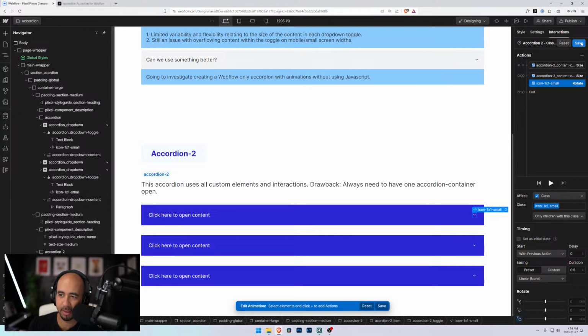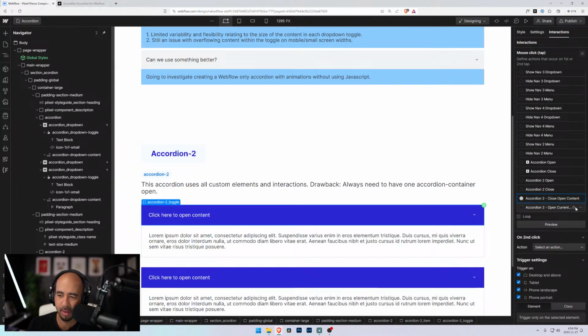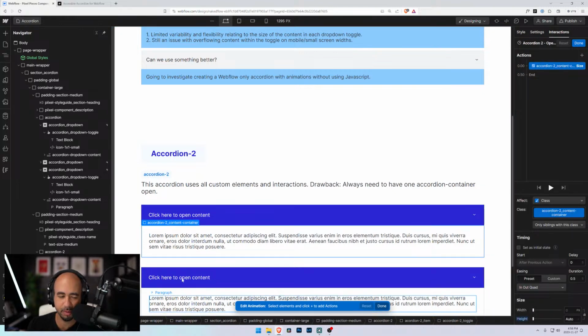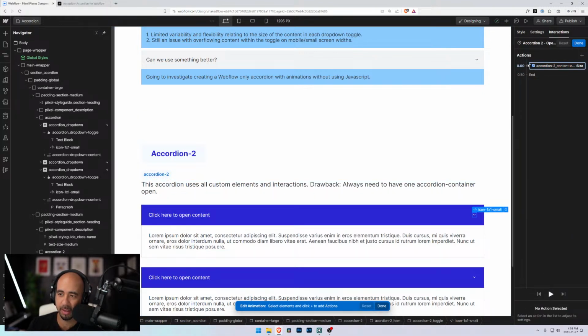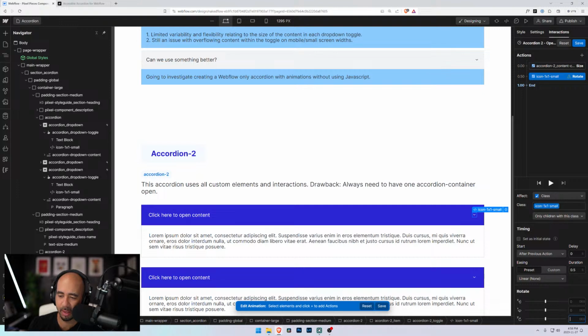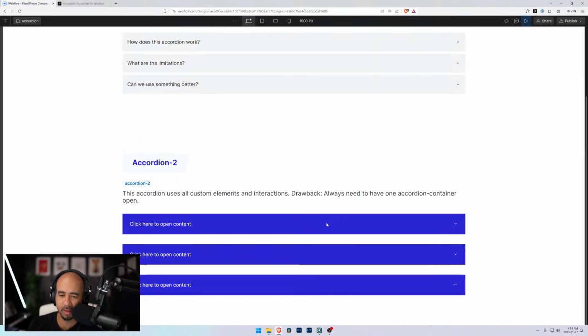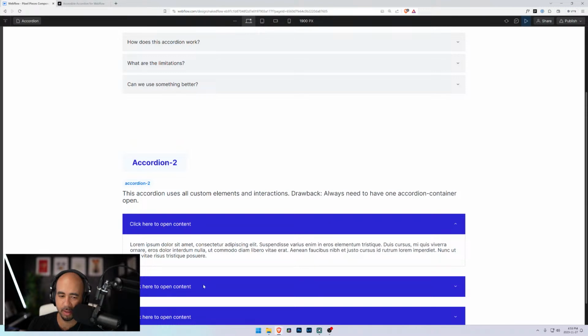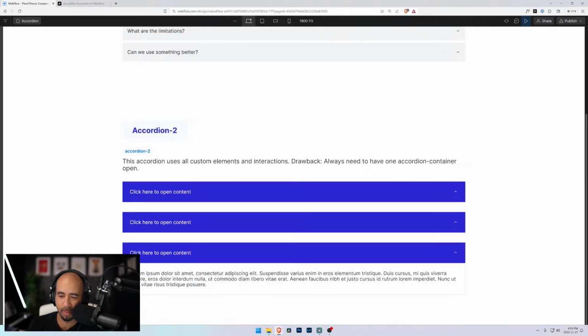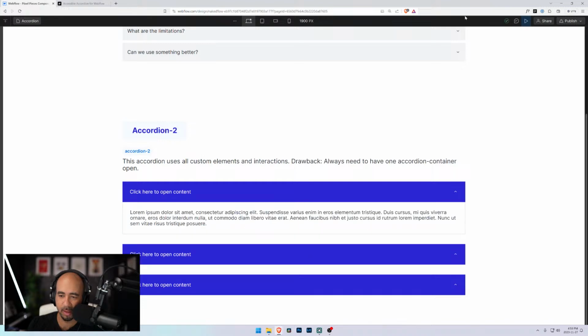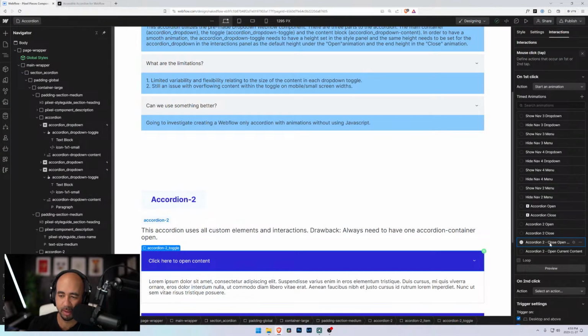So we'll hit save on that one. But in this one, as we're doing this one, we will go to this icon, add an action. We are going to rotate. And I think we want to rotate it minus 180 degrees with the previous action. Save. Let's have a look. Rotate. Rotate. Rotate. Okay, that's excellent, except it's not rotating back.